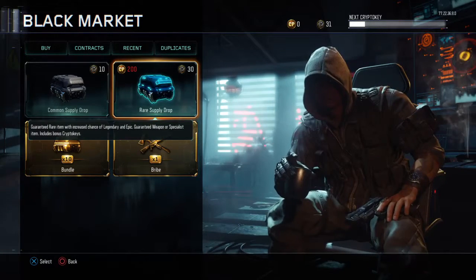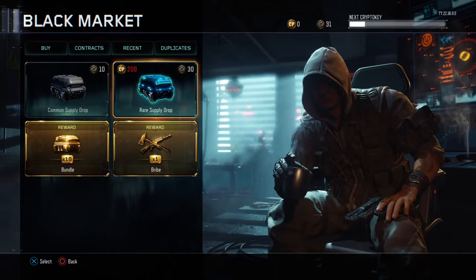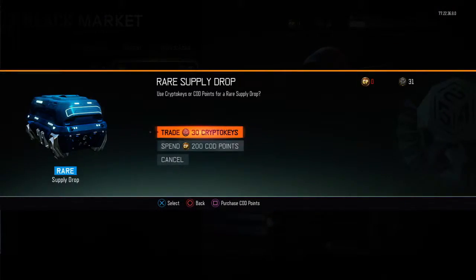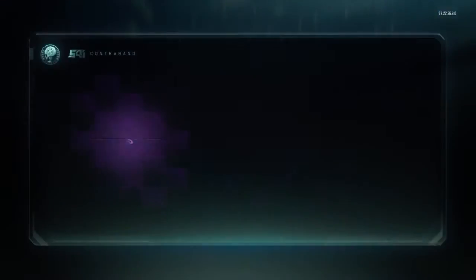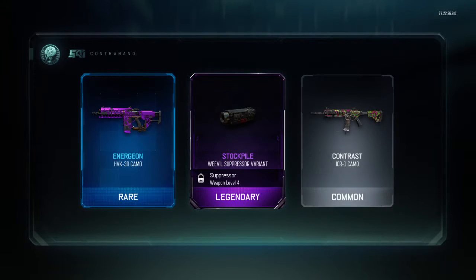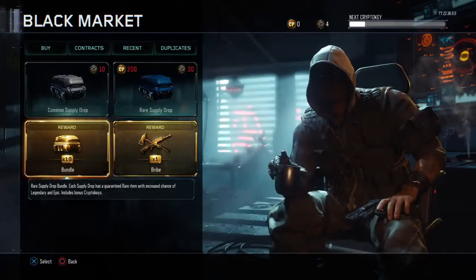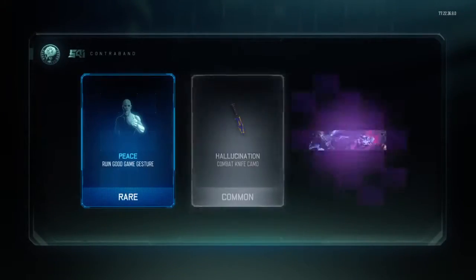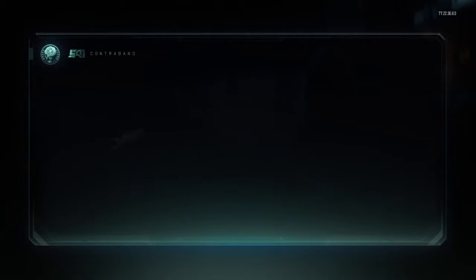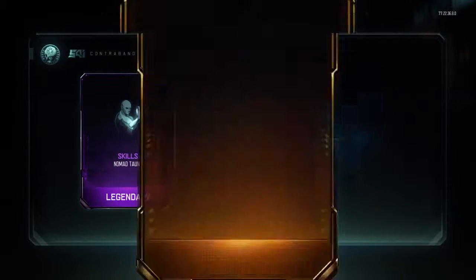We're going to start off by opening these supply drops. So, let's get right into it. First off, we'll open this just the standard rare one for crypto keys and see what we get. Now, with the bribe that I've got, I'm hoping to get the RSA or the DBSR, but we'll have to wait and see what happens. So, not getting anything decent, everything's pretty shit at the minute.